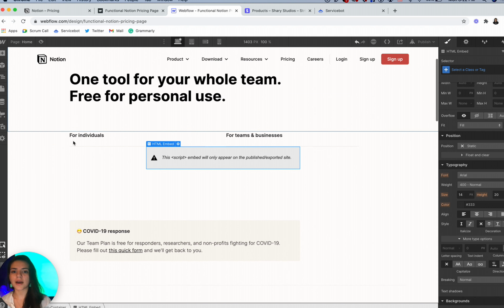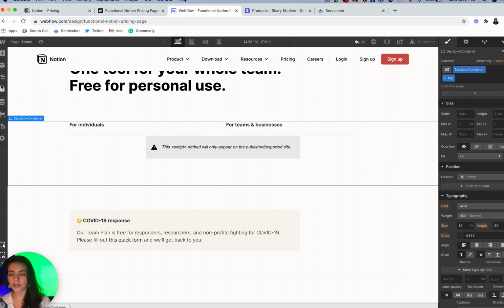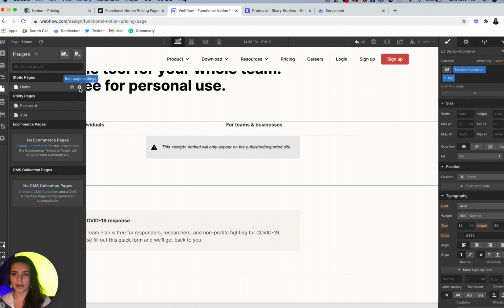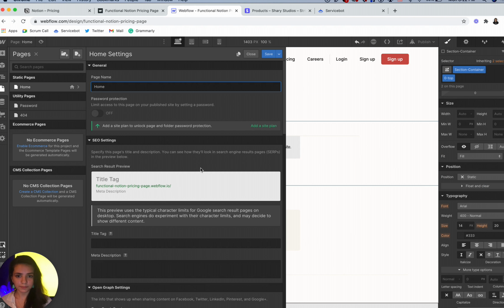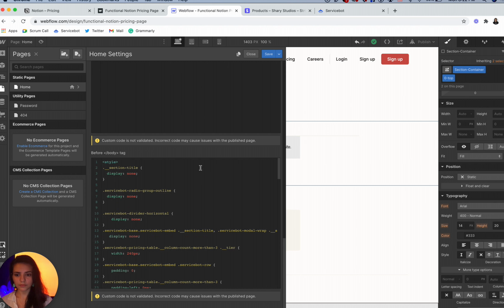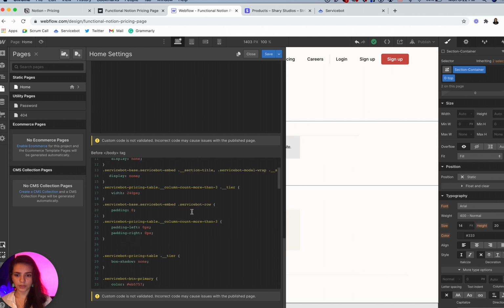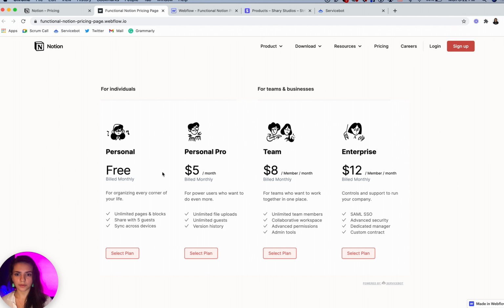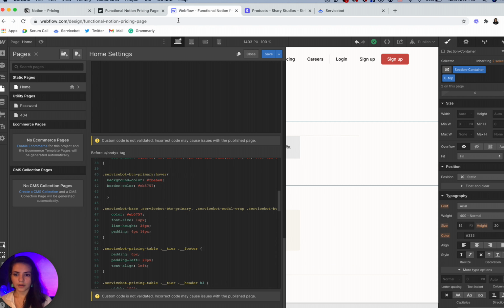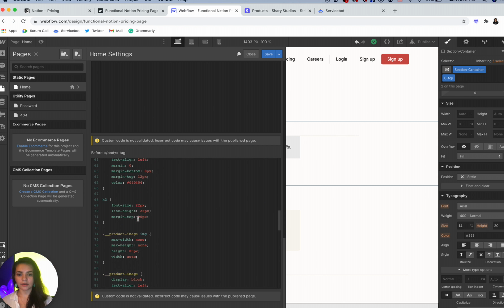And for those who haven't seen my videos before, I've already gone ahead and styled our pricing table so that it looks like what you're seeing here. And that's all done through CSS overrides, and I will have a video soon of exactly how I go about that process. But for the time being, because I want this to be a short video, I've just provided you all of that.